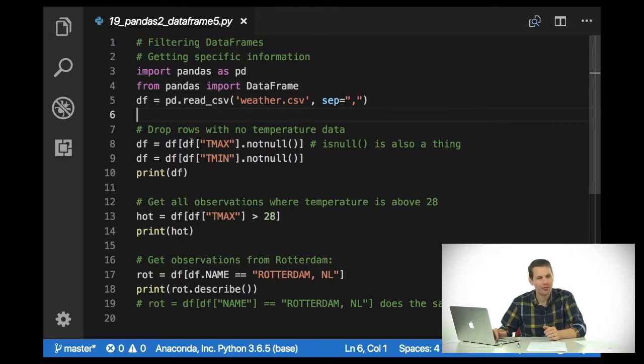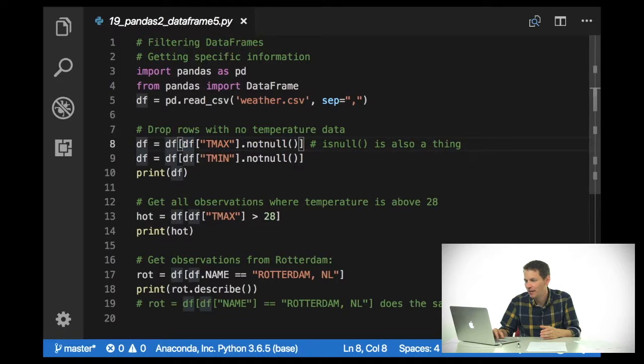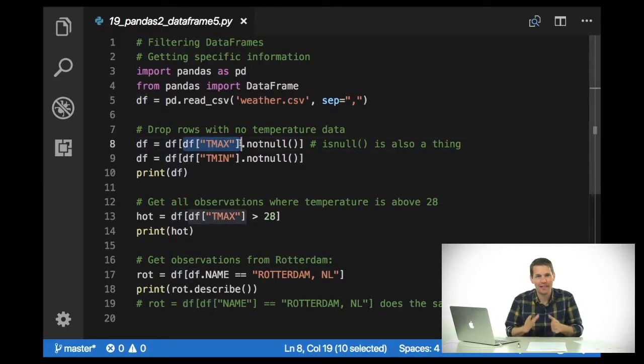So we have this data frame, and we have this kind of strange looking code here. We can say, from this data frame, let's get a slice of data. We can give a Boolean expression where we say df, and then inside square brackets, tmax. So right here we're saying, give me this column tmax.